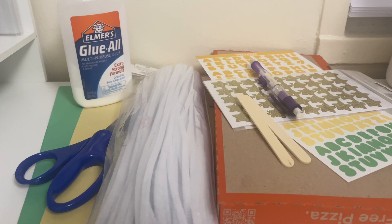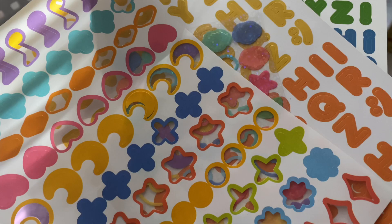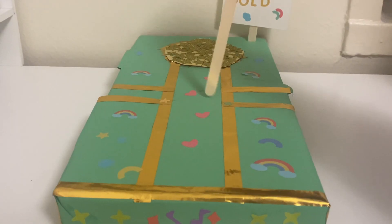For this activity, you will need an old shoe box or any cardboard box that you have available. Mine was a bit on the flatter end, but it still worked. You will also need green acrylic paint or green construction paper, scissors, a popsicle stick, and a piece of cardstock. You will also need any sort of gold decor, paper, or stickers — if you have fake gold coins, even better. You want your trap to look pretty and appealing, so I also used an assortment of rainbow stickers. If your shoe box is not as low as mine, you may also need pipe cleaners or extra popsicle sticks to make small stairs to help the leprechaun climb onto your trap.